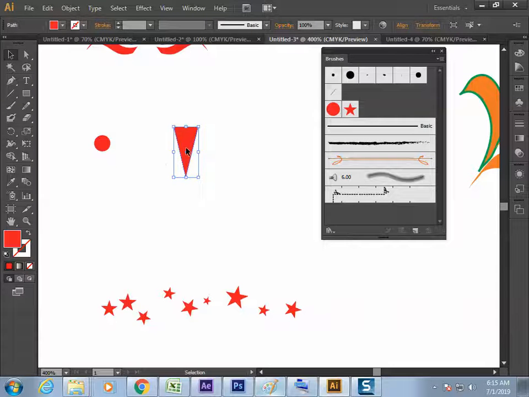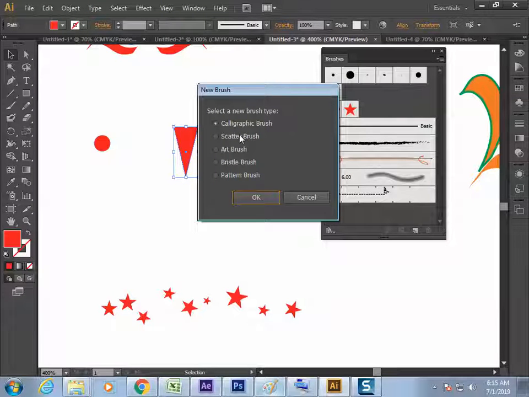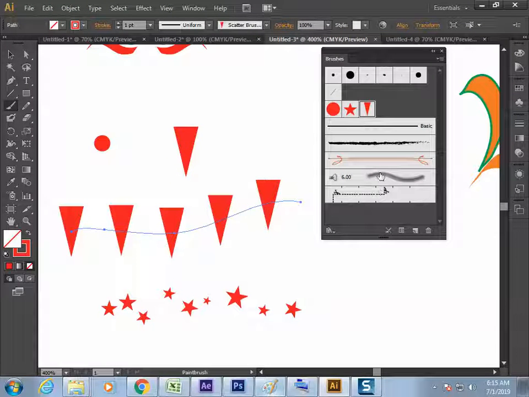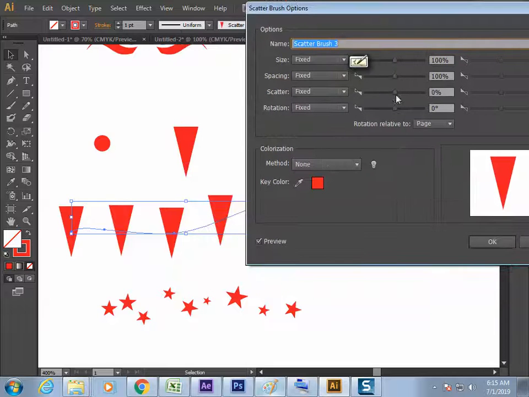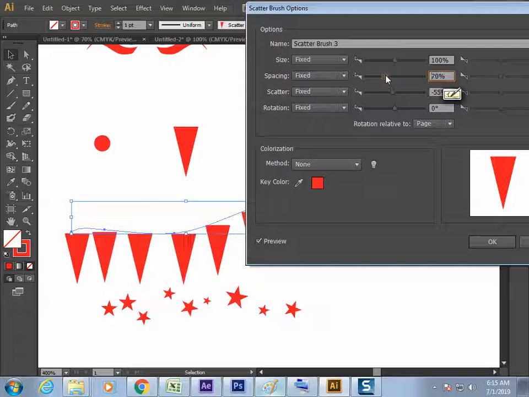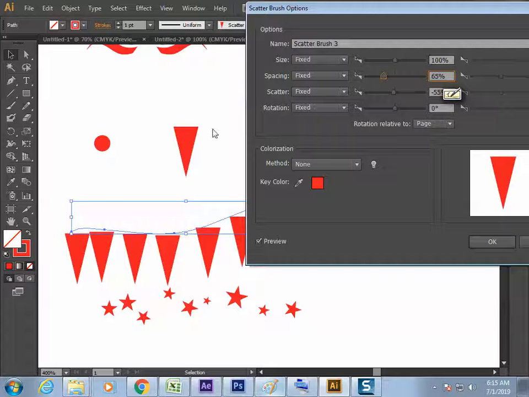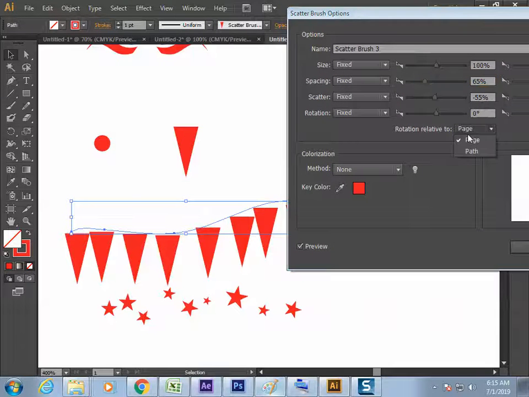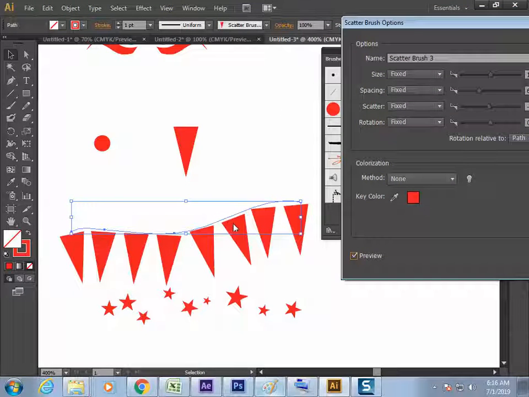So get this design. Scatter. Now make a line. So now find the design is over the line. Now get it down. How to get it down? Scatter. Now how to close? Spacing. Right? But now everybody is facing down. Rather than facing down, it has to face along the line. Then switch to the option rotation relative to the path. Get preview on. So you can find now the rotation is happening relative to the path.